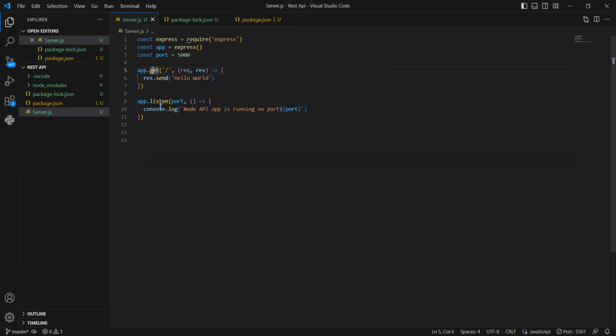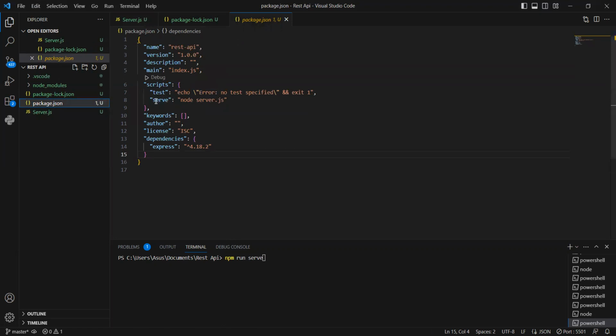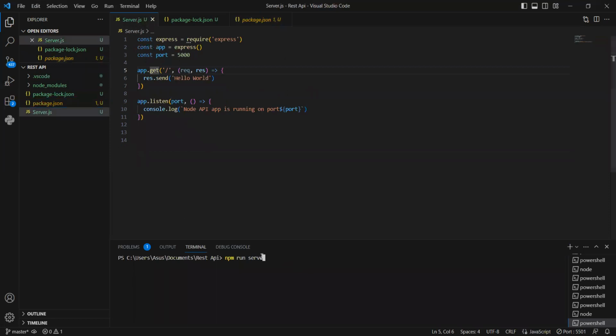Then app.listen, we want to listen on port 5000, and the function does a console log: the Express API is running on the port. We are going to see the log from the terminal. Go to the terminal here, then npm start. I told you in package.json, we only run this one. Save everything and then run.